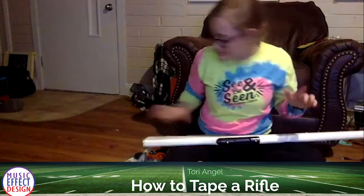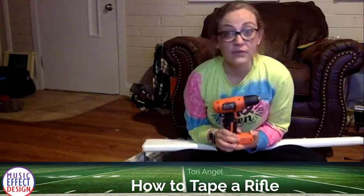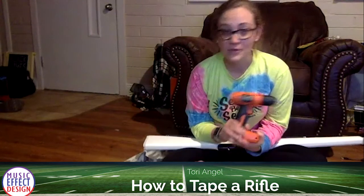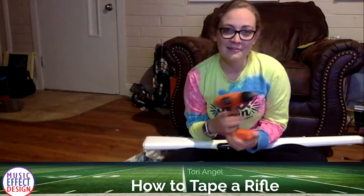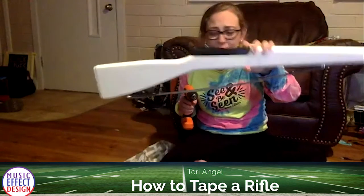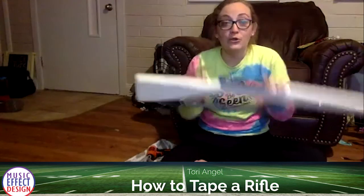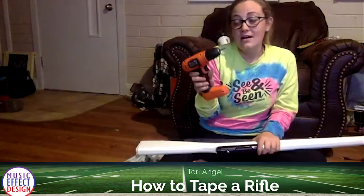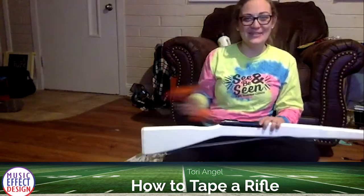First things first, if you don't have a drill and you have a screwdriver, that's great. You're going to need some muscles, I think. And if you can't operate power tools, I don't want to say this is a power tool, but it kind of is, battery operated, have an adult do it to get these little screws out, to make sure that we're taping it properly. You're going to need at least a screwdriver or something to get these screws out. The first time it's really hard to get out, so make sure you have someone strong or something strong to get these out so you can tape it properly.